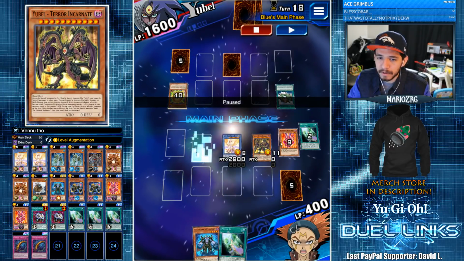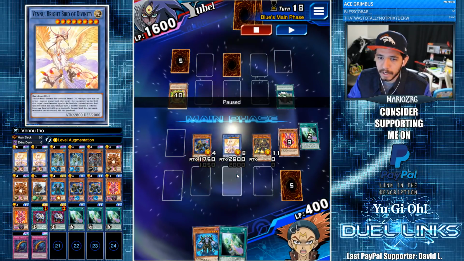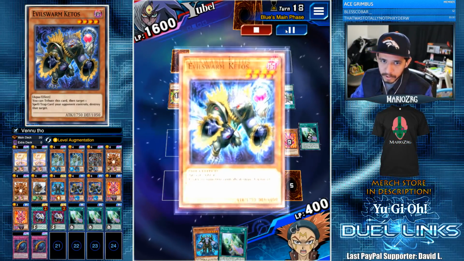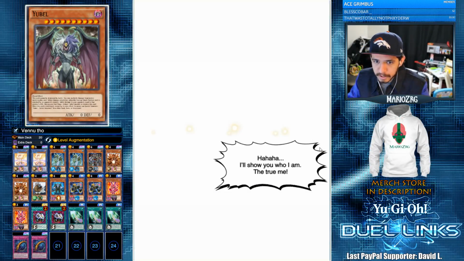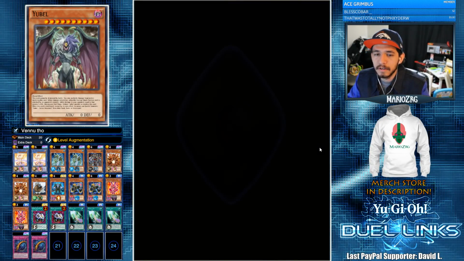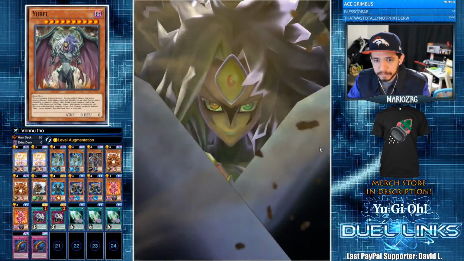And I have a Primal Cry in the graveyard, so even though Incarnate destroyed my Vennu, I get it back during the end phase. And now I have my Evil Swarm Ketos, so I can get rid of the back row, which was a Limit Reverse. It's not going to help him. Yubel getting destroyed doesn't do anything for him because I have his only second stage. But we'll get to see the animation at least.